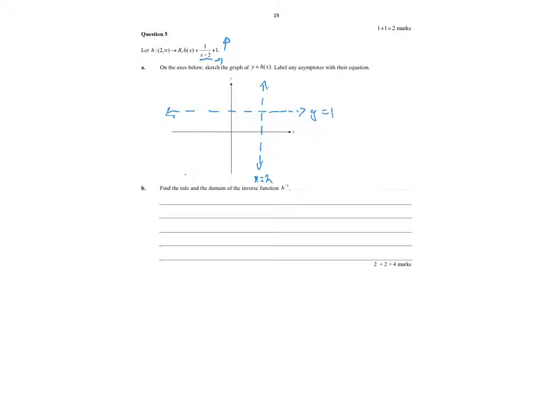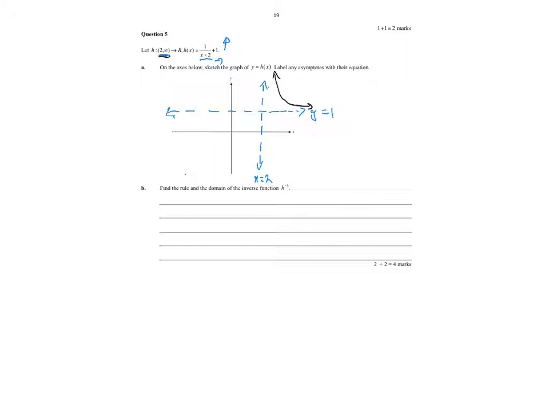Okay. It's a positive hyperbola. Look at the domain. From 2 to infinity, so I only need one section of the graph drawn, don't I? So that section of the graph is just going to be here. Label any asymptotes, sketch the graph. From 2 to infinity is just the positive section of the graph. Fantastic.